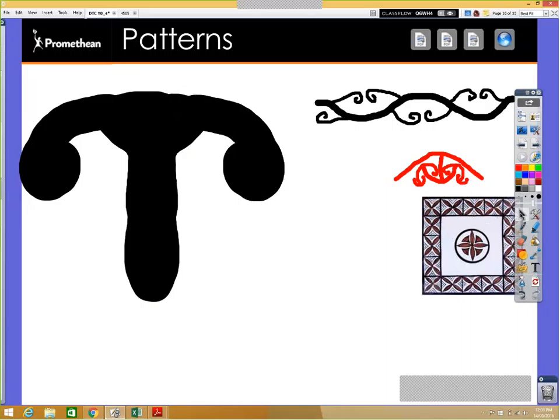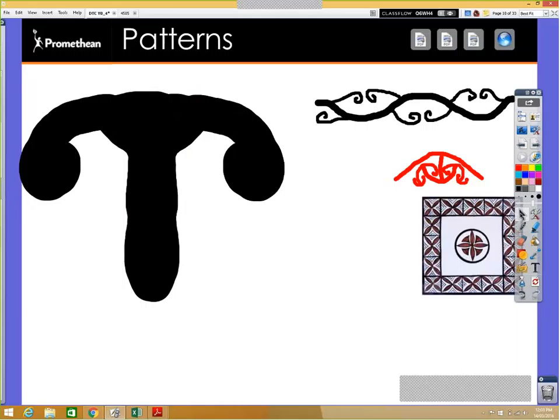Now, by mirroring that, what I've come up with is a different symbol altogether, a double balanced koru, or in this I've tried to make it look like Te Mango Pare, or the hammerhead shark, and so the meaning has changed to symbolize strength and power.